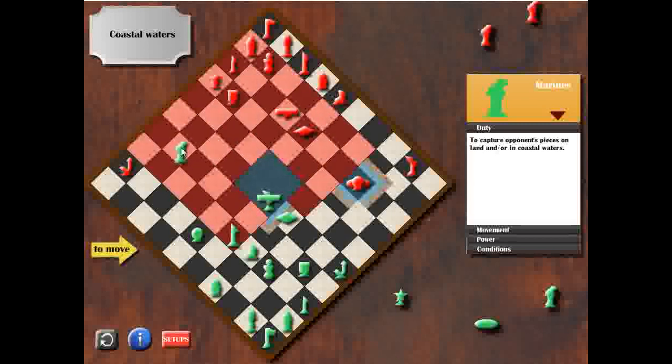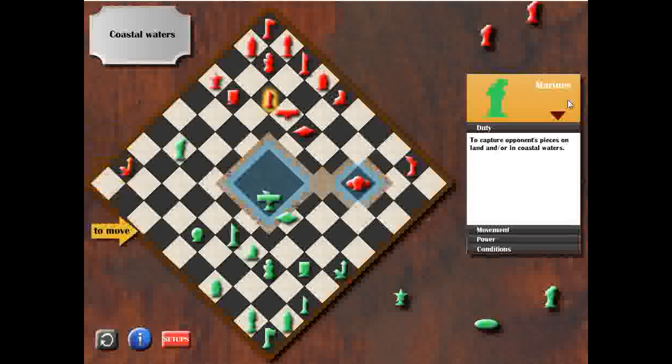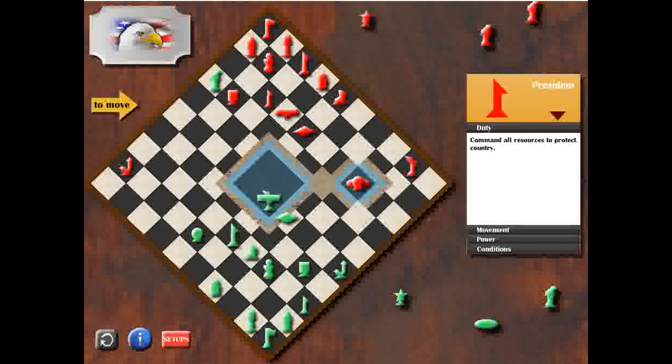So I would like to tread on his helicopter now by moving my marine piece out of the coastal waters into the expanse, where it will be safe, and at the same time I directly see his helicopter, so he will be forced to move his helicopter. Okay, he decided to move his vice president, which gives me the opportunity to capture his defenseless army.